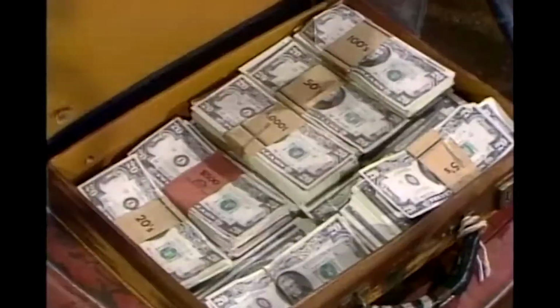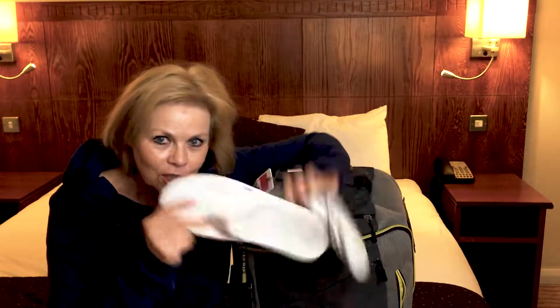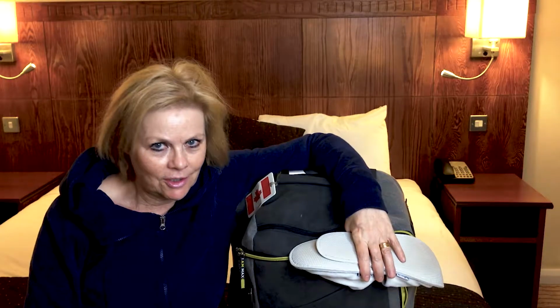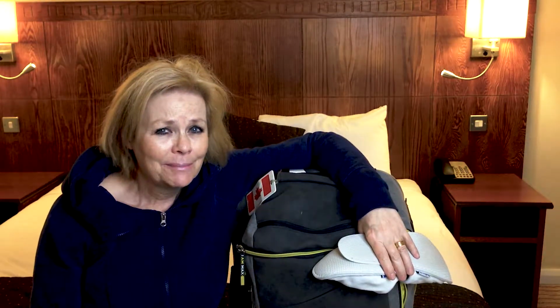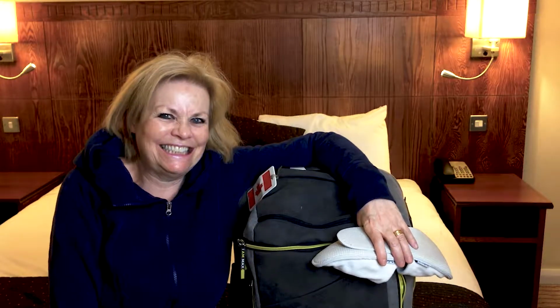So another thing that is a must-have: slippers, slippers, slippers. You must have slippers. These are like emergency slippers, I guess. Floors are not clean, and when you're getting up in the middle of the night or you've had a shower and you're nice and clean, you gotta put the slippers on, because hotel carpets are not nice places to be.